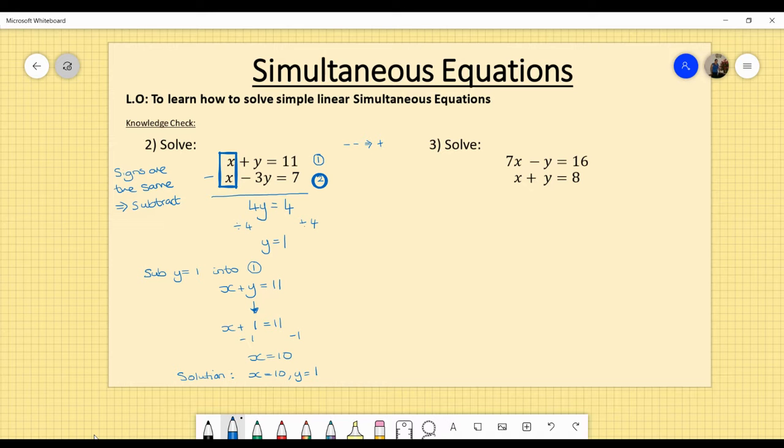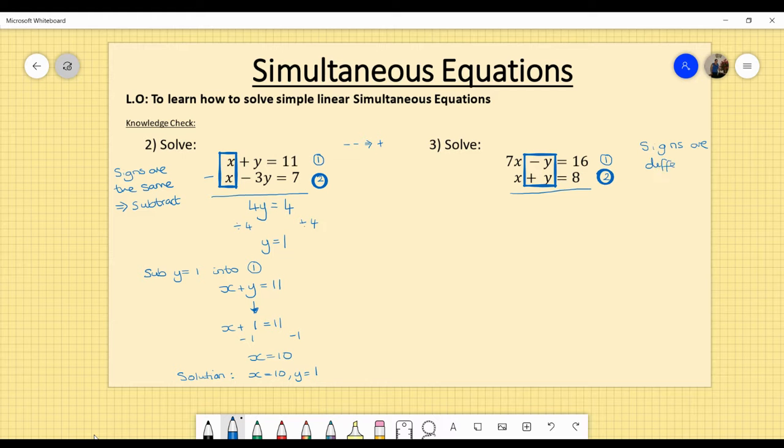So again, the first thing that you need to do is label the fact that you've got equation 1 and equation 2. And this time, if I have a look, I've got 7x and x. They're not the same, but I've got a y and a y. At the moment, don't worry about the fact that one's positive and one's negative, but they do go with the y's. So I'm going to highlight them that way. Then I need to decide whether I want to add or subtract the two equations together. Now remember, when we looked at question 2, I said if the signs are the same, we subtract. Well, looking at my two y values here, the signs are different.